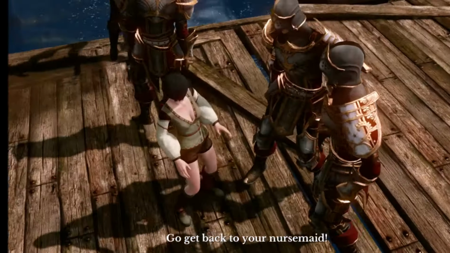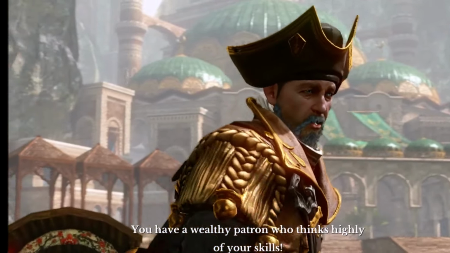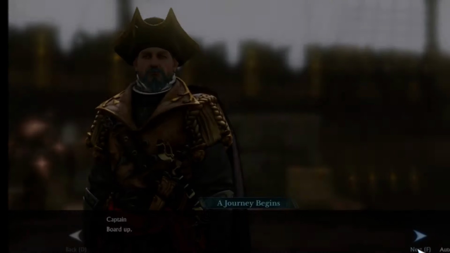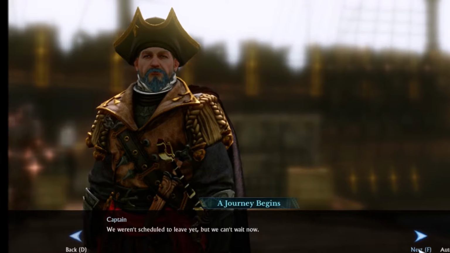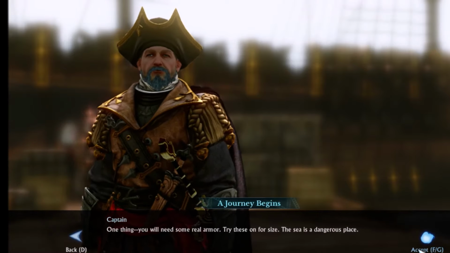All right, now relax. I've been waiting for you. You have a wealthy patron who thinks highly of your skills. Let's get you familiar with your new home. Approach the captain and press F to learn how to board. Board up! The advance party sent a raven, requesting immediate support. We weren't scheduled to leave yet, but we can't wait now. One thing, you will need some real armor. Try these on for size.